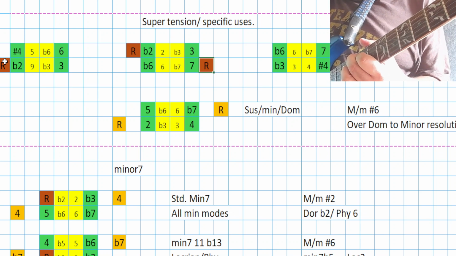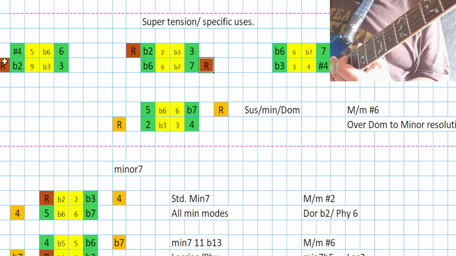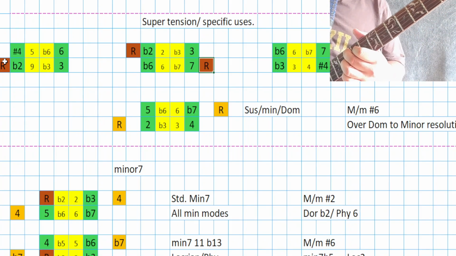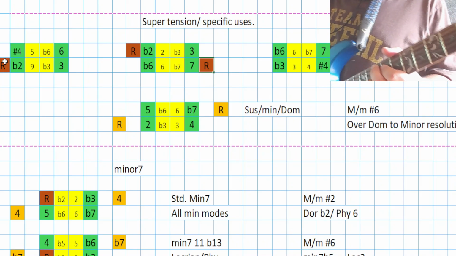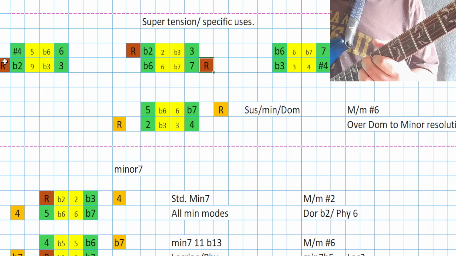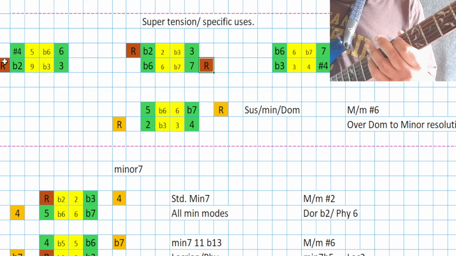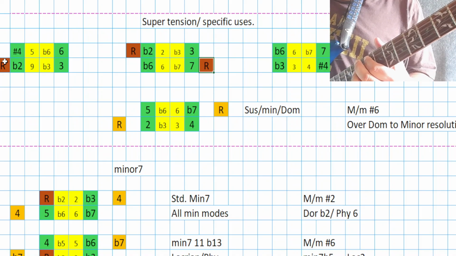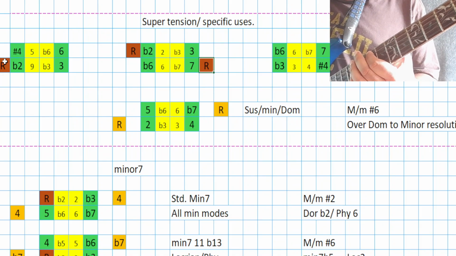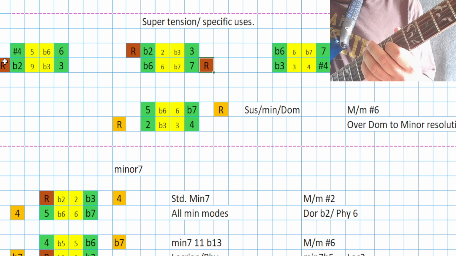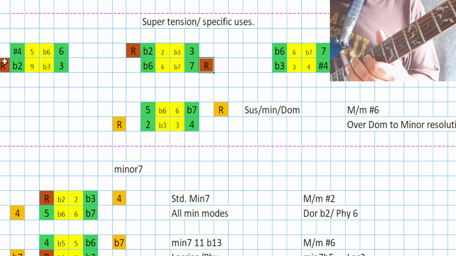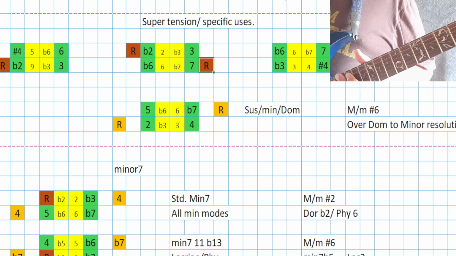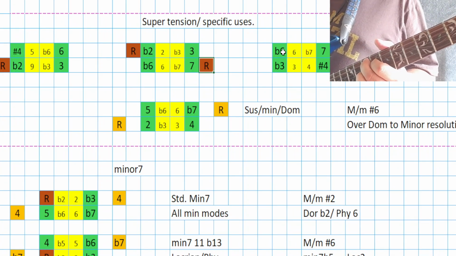Boy, we got some oddballs there, but flat 2. But we got the 3rd. We got that sharp 11. We got that 13 in there. I don't know, make of it what you will. But when we got this one here, I don't know about that one. It's got the 3rd once again, but it's got that major 7, so we don't know about it. Anyways, I could play those because I knew where the root was.